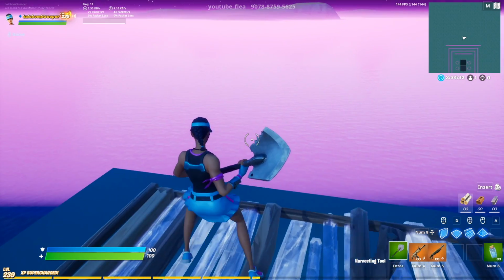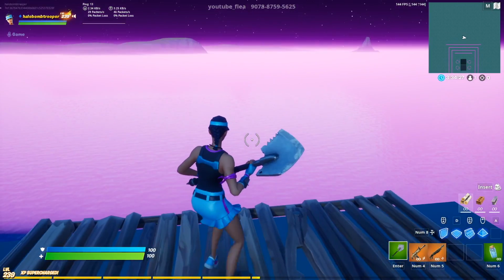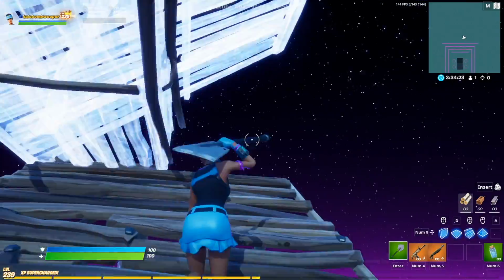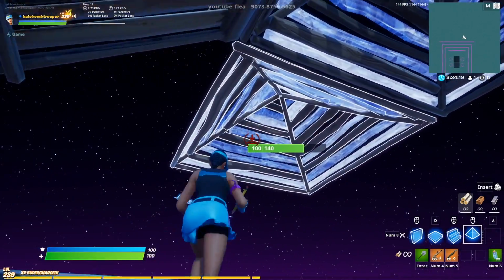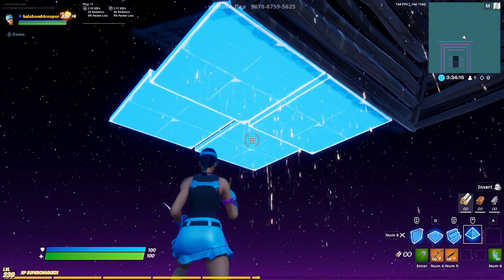The next retake is a little bit more smooth than anything else. So pretty much what you want to do is you want to have your normal ramp with a floor and the cone. You want to double edit like that. And then from here, you can place two cones outward like that. And then you want to make sure you are jumping in midair. You have to edit that.